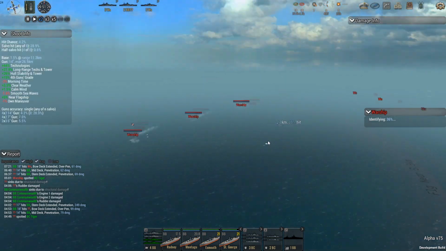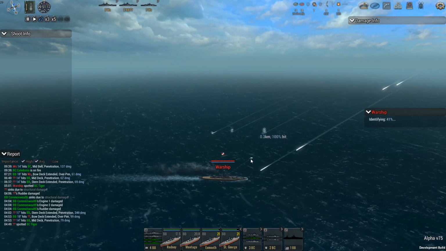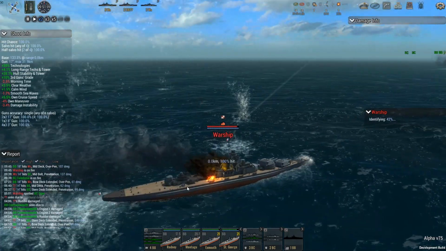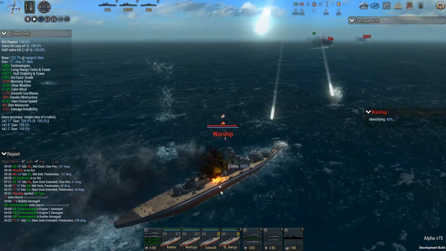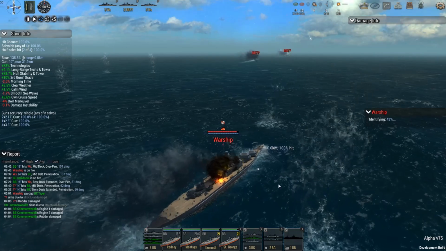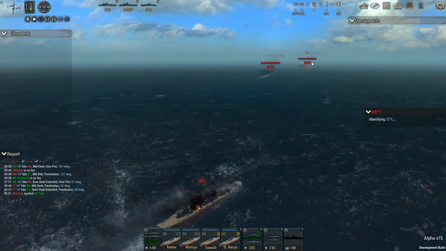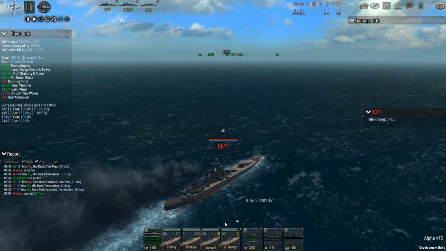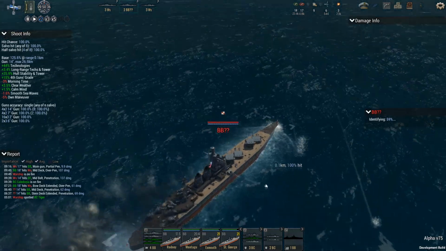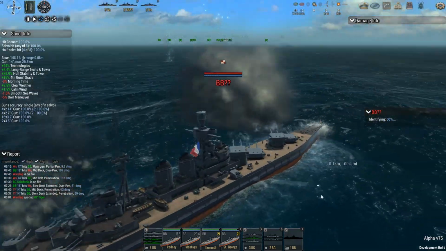Go ahead back over and take a look at what he's doing. Who are we firing on? Yeah, we're going for the closest ship. That makes sense. Interesting design for the French. They could have had another turret on the back. This guy's getting in close. Look at the guns up front on that guy. That's pretty cool. That's a neat design, man.